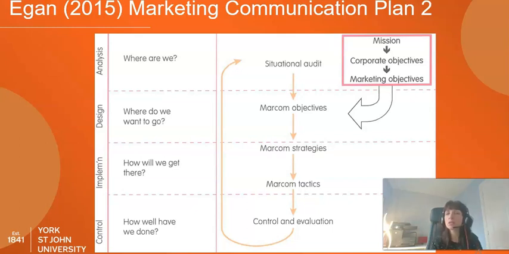So when it comes to communications, we're looking at how we're setting out our mission, so what we're saying we do. Then what are our internal objectives, our corporate objectives, which may be to enter a new marketplace. And from that, our marketing objectives might be to identify a new audience that will use our product and to stimulate a level of interest so that we get so many sales in such a period of time. Okay. That will then guide our marketing communication objectives. So we've got a new audience, we've got a new product, and we've got a sales target as well.